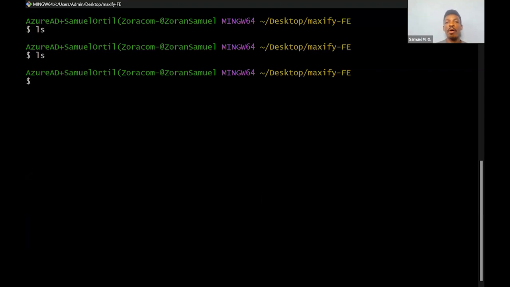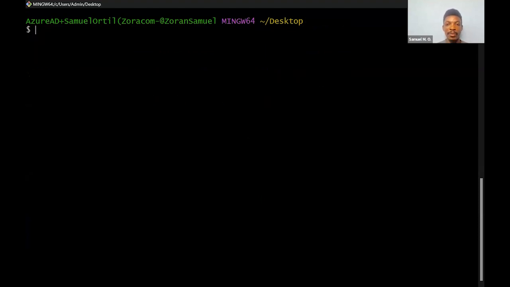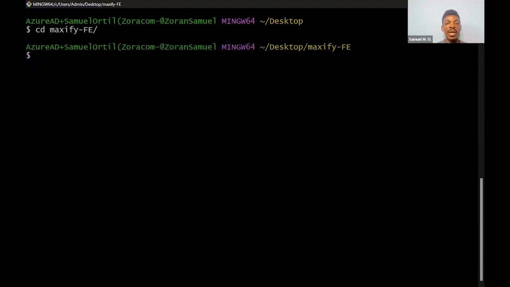There's nothing inside. What if I want to go back? Someone may be tempted to ask. You're still using cd, but this time with dot dot. This is like one step backward. I'll hit enter. You see, I'm back. I left Maxify back to desktop. I just moved one step backward, right? So now let me navigate back into it. cd Maxify. Another thing is, instead of typing Maxify in full, I can just type MAX and then press the tab button on my keyboard. See, it automatically completed it for me. Those things make you super fast and help you work quickly, right?